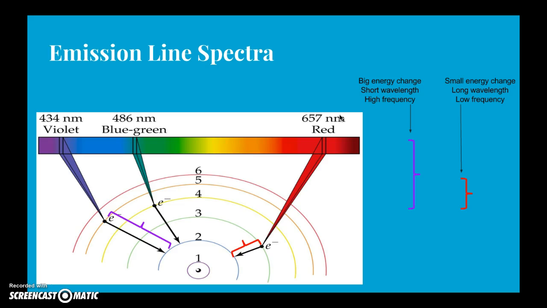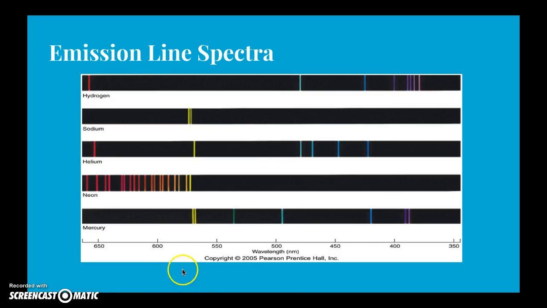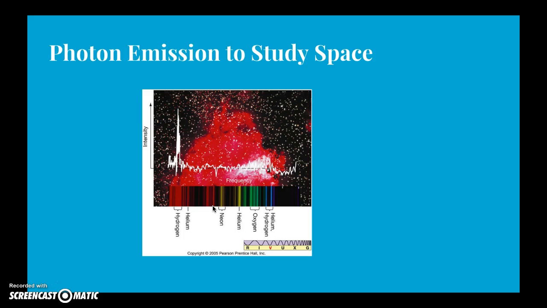So like we said before, because you get different colors depending on how far the electrons travel, you get different spectra. You get these different lines. So if I were to look at mercury, I would get these little lines in my spectroscope compared to neon or helium or sodium or hydrogen. So what you guys are going to do today is look at these spectra, if you haven't done it already, and you're going to see the light that those things created and how it gets split up by the prism. And that's pretty cool.